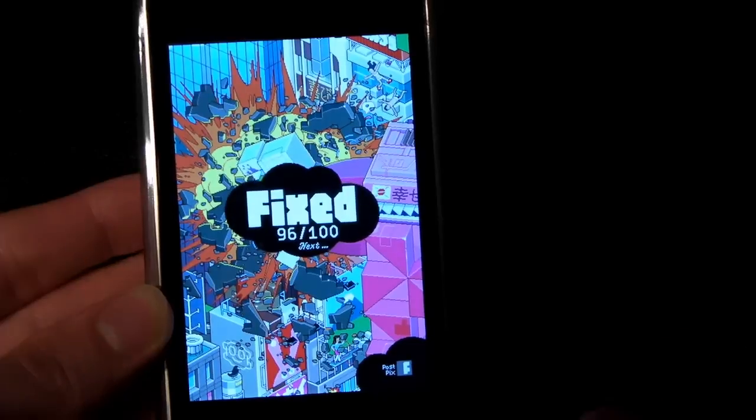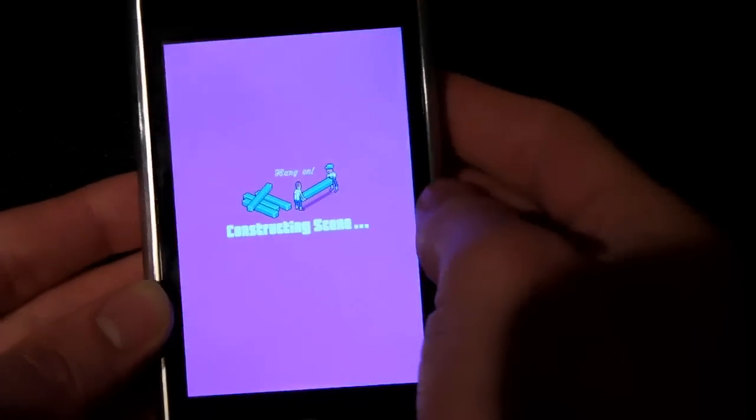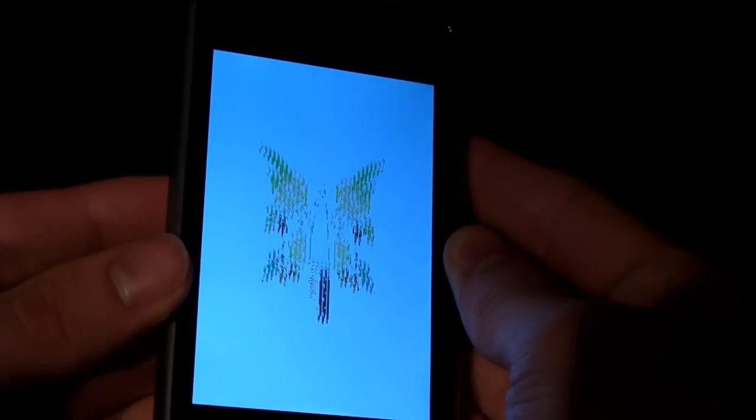Especially the first probably 60 or 70 levels — you can go through, you know, it shouldn't take you 30 seconds to get through each one. Let's try number 97. Here's a different kind — if you guys can see here, a very, very cool concept. Basically, we just got to get all these together. All these puzzles are very different.